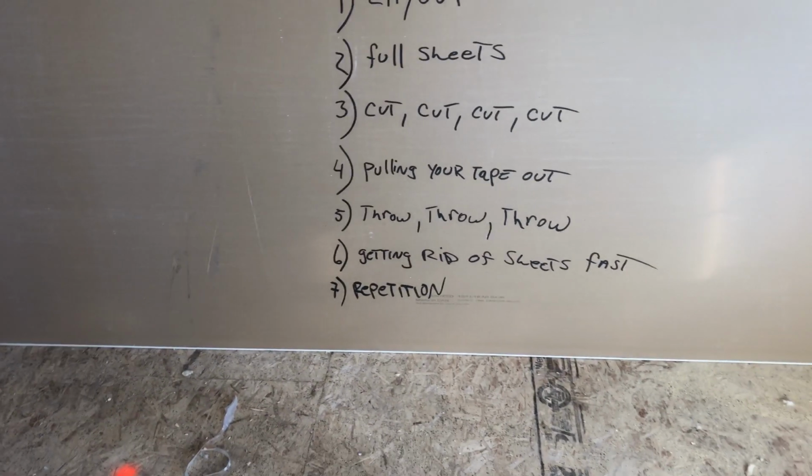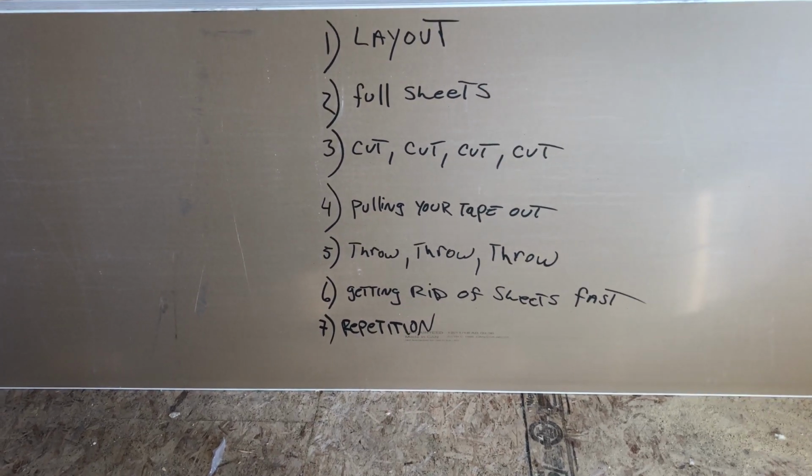Okay? The 7th point, repetition. So you're doing the same thing. I'm doing the same thing over again, right? I don't even have my belt on, guys. I didn't even put my belt on. I grabbed my tape, I grabbed my marker, and I went around measuring, tick, tick, tick, tick, tick, tick, tick, tick, and just marking everything, measuring, boom, boom, boom. I'm saving those steps later because I want to be throwing sheets.